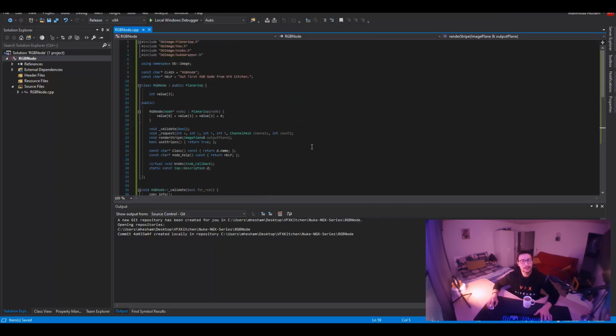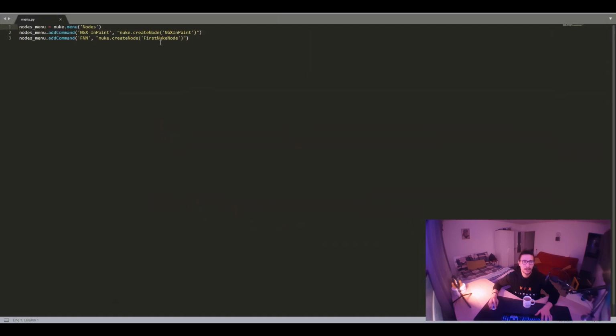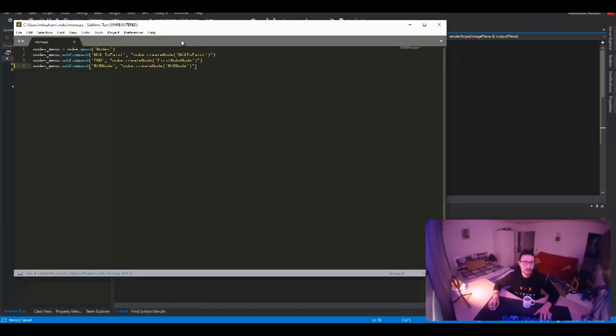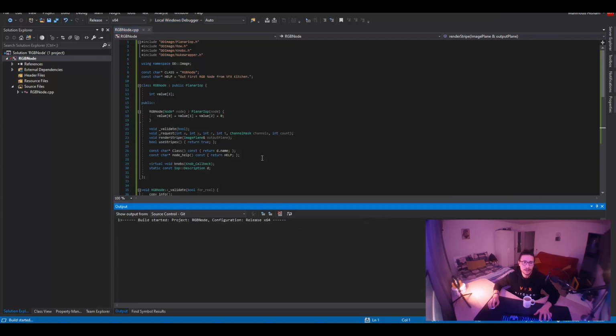So to show it inside Nuke, you can just press tab and look for it, or we can do something else that is cool, which is going to your user name .nuke and then the menu, and you can see here I'm doing some tests before, so I can just create a new one and call it RGB node, and it will create RGB node. I hope it doesn't conflict with any of the Nuke nodes because the name sounds familiar somehow. So let's start and see how it's going to be.